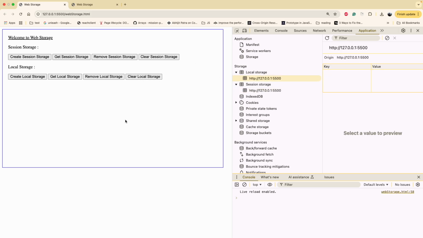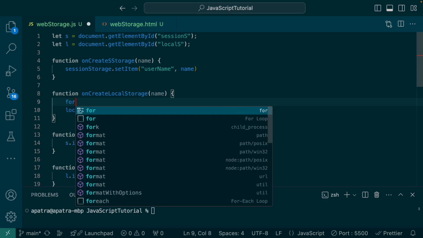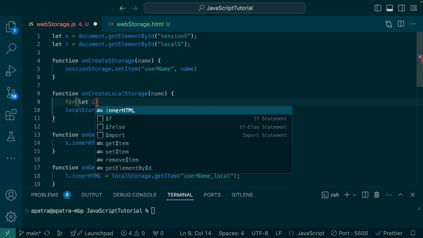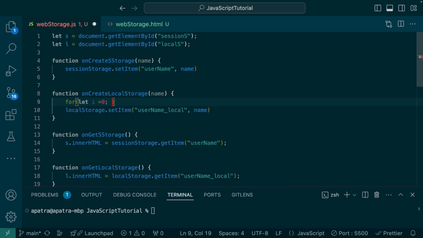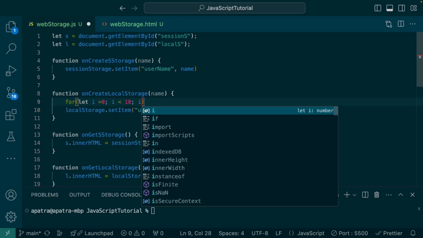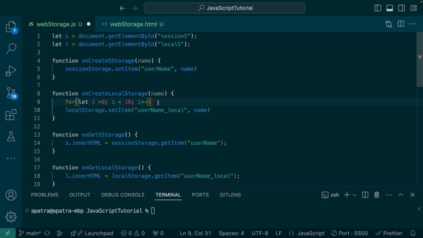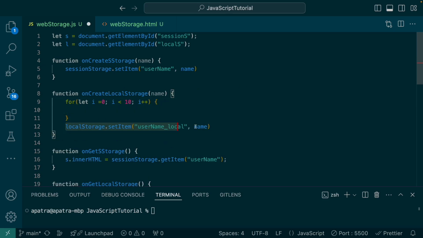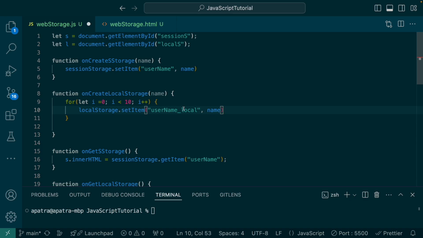Let's take another example where we have multiple keys for the local storage. I just create a for loop. I'm creating 10 data.